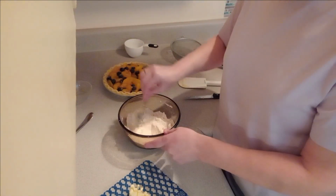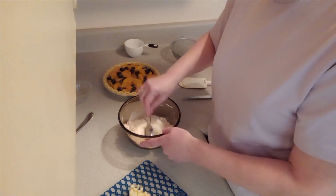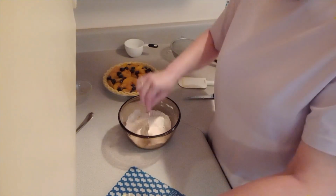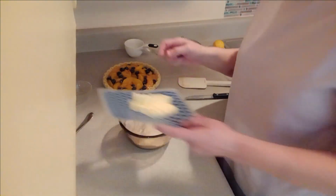If your brown sugar ever gets hard, you can always put it on a cookie sheet in the oven for just a few minutes. Keep an eye on it, and eventually it will soften up. It's sugar and a little molasses. It's just going to soften up, and you'll be able to use it again.